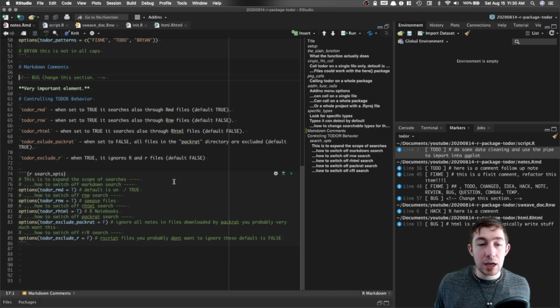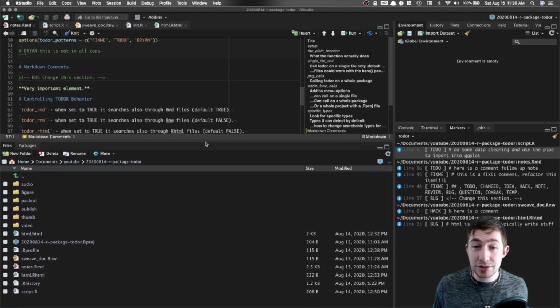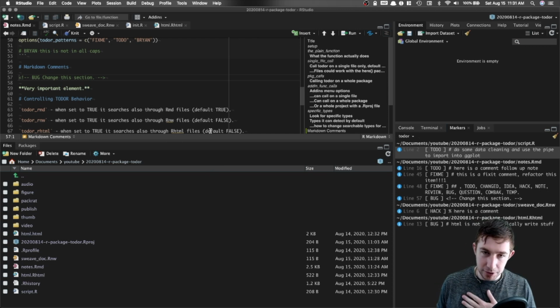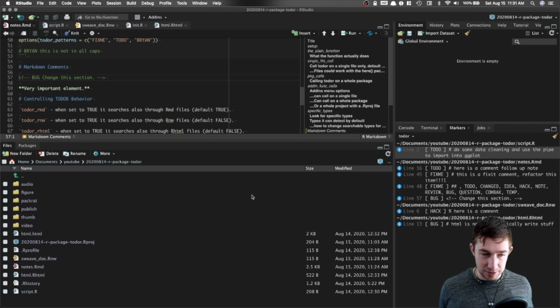Packrat is basically a way of taking a snapshot of all of your currently installed and loaded packages so that you can actually say, hey, when I did my analysis, here is everything I used and the version of it that I used. This is a very useful system. I haven't had too much experience with Packrat, but in any case, all I ran in this entire directory, which basically you treat like a project or a package, is you run packrat::init.